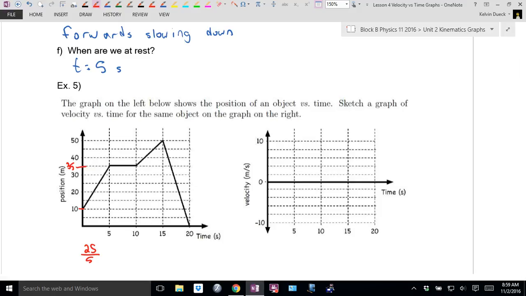So how fast are we going between 0 and 5 seconds? 5 meters per second. How am I going to graph that? I guess halfway to 10, which is going to be hanging in midair, like right there. But you can freehand that. You don't need a ruler. I guess each square on my velocity time graph vertically is worth 2. 2, 4, 6, 8, 10.